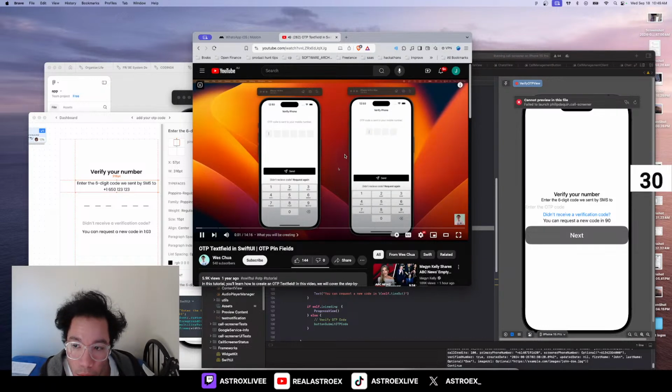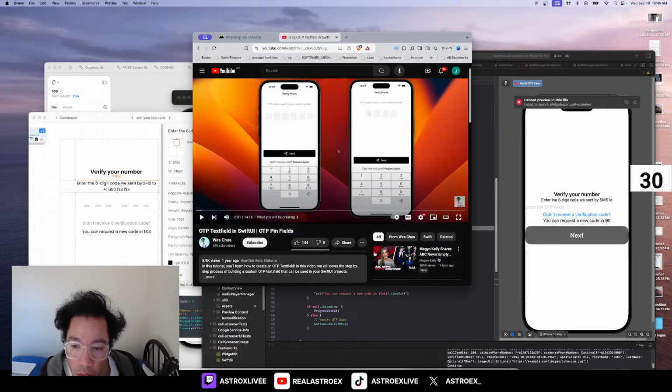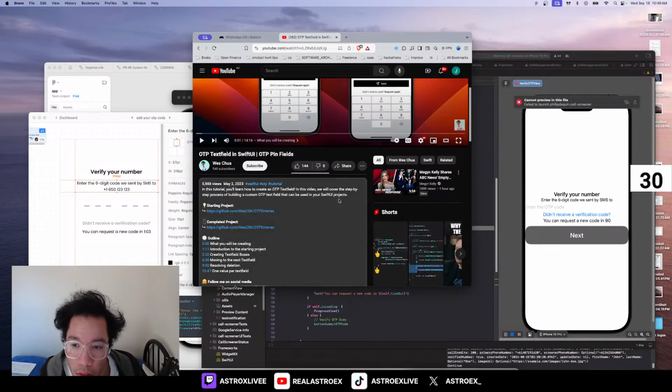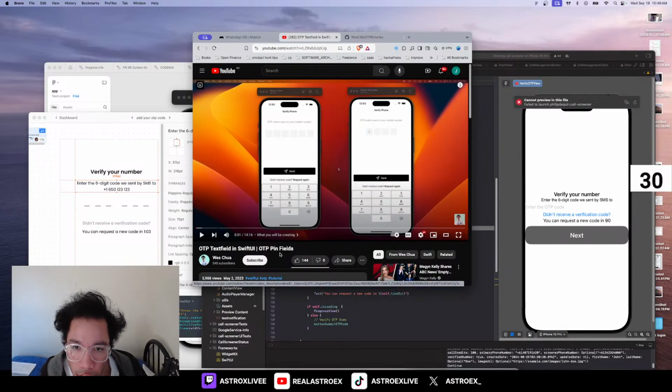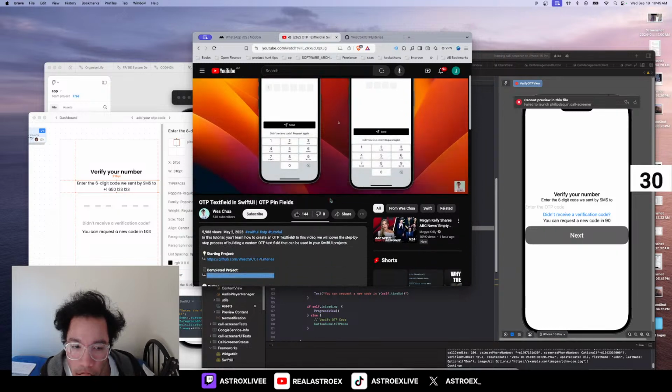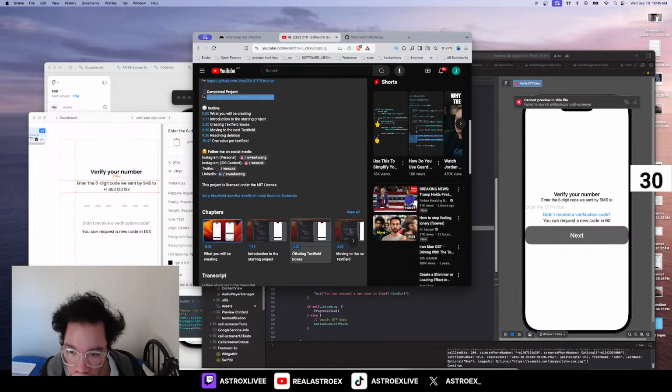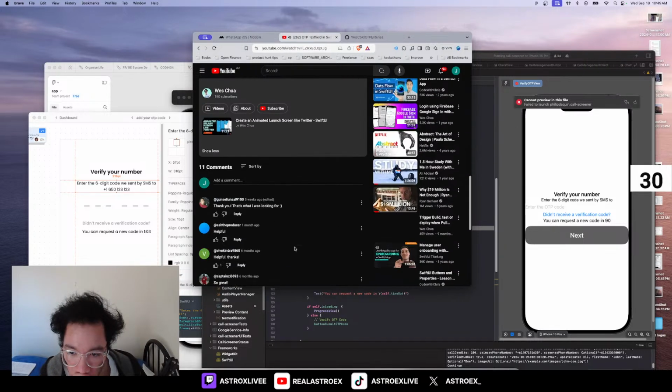Hello and welcome to this tutorial on how to create a segmented text field that automatically moves to the next one, like the OTP text field you have seen in many apps.